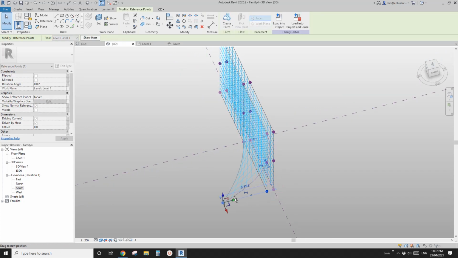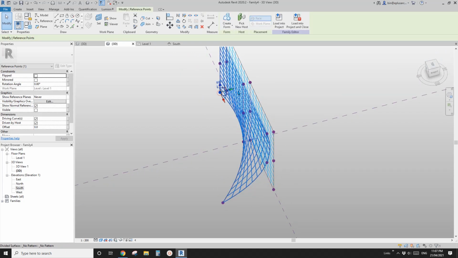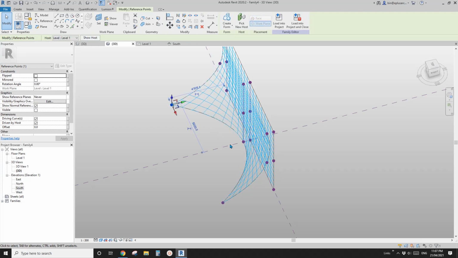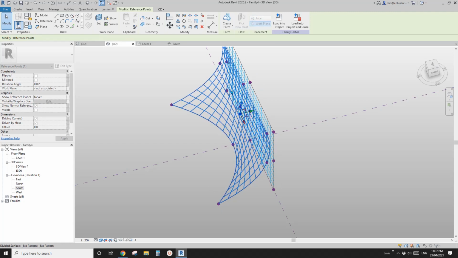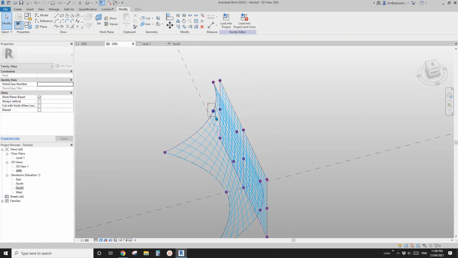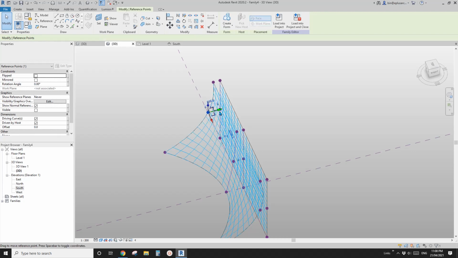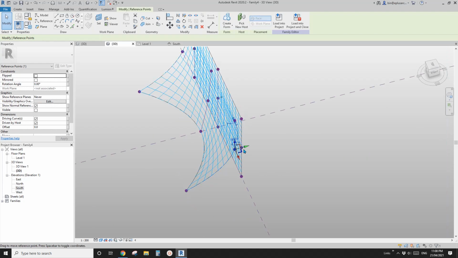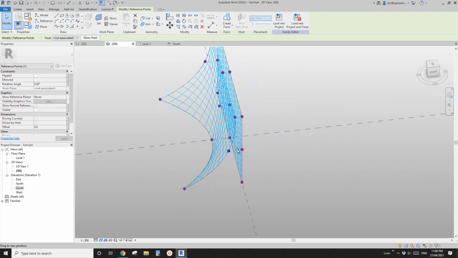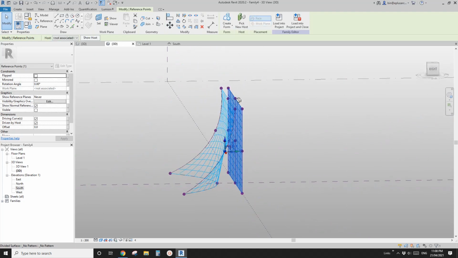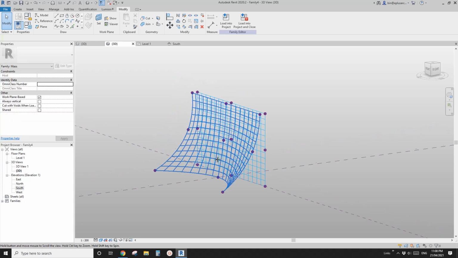For example, this one go here, this one go here, maybe the middle one go out a little bit, maybe this one go out as well, this one a little bit as well, and as well as this one. Okay, this looks okay. So this is the face.